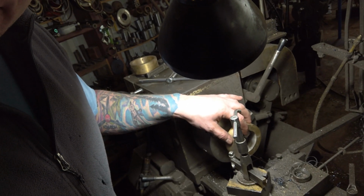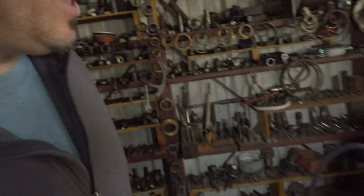Anyway, I pulled the head and pulled the valve out, and I'm going through it right now trying to figure out what's going on. There was a little bit of carbon built up on the inside of the valve on the port, and maybe around the valve seat, that might have been lifting it off. I'm actually going to test it here in a little bit and we'll know for sure. But before I get there, I was working on something else. I'm actually making my own lapping tool for the cylinder head.